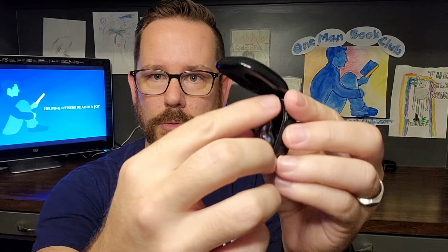You just pop them out. Sorry, you didn't see that. Just pop them out and pop them in, and they're magnetic, so they don't fall out, and they charge inside the case. Now, these have this really cool, unique design.